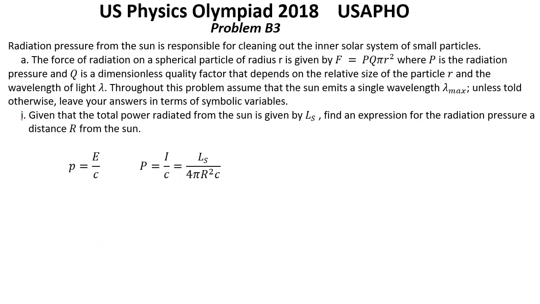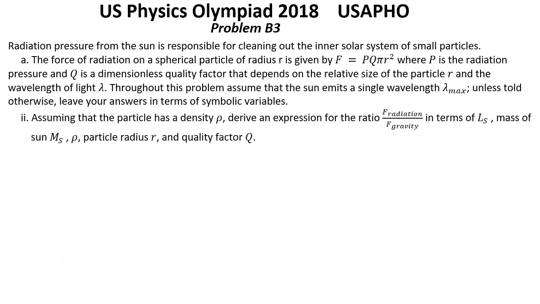But alternatively, this relation can be derived using classical electromagnetism, though this was not required. For a plane wave, the momentum density of the electromagnetic field is given by this formula, while the energy density is this one, where S is the Poynting vector. So we have pressure equal to intensity over the speed of light, because c squared equals 1 over epsilon zero mu zero. That's the answer for question I.